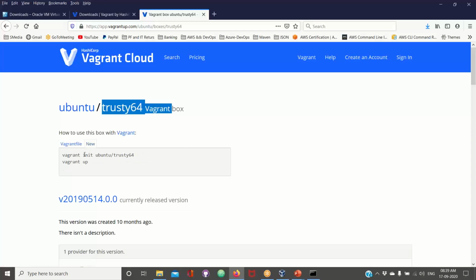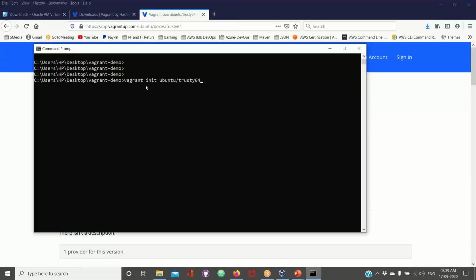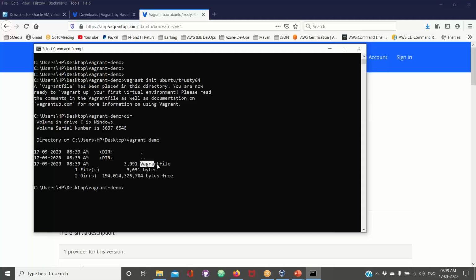Next, I would like to run this command for now: vagrant init ubuntu/trusty64. So Vagrant initializes for Ubuntu Trusty 64. Okay, enter. It does take some time, people, because Vagrant is a kind of system that takes a lot of time. Now, based upon the request, Vagrant has initialized a file for me, which is called Vagrantfile. Here, in the listing, you can see there's a Vagrantfile.